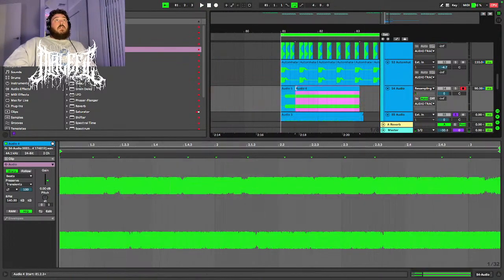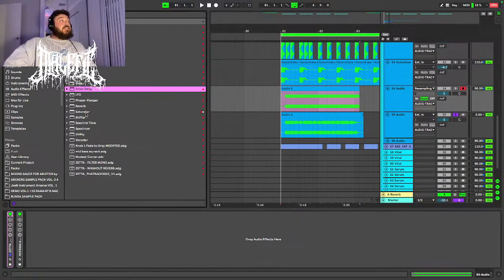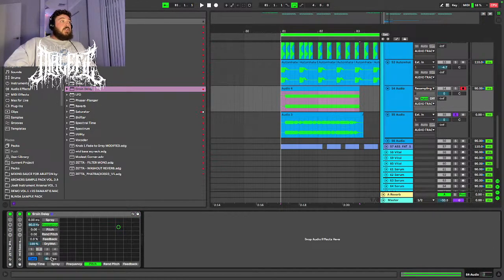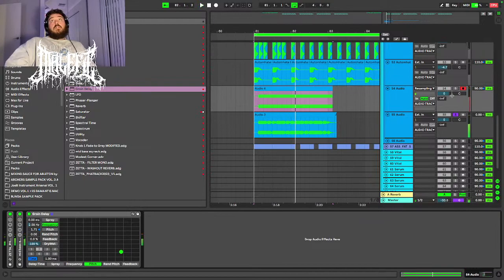And so now all of a sudden we've got a half note that's now turned into a sustain that I can realistically just quickly put a grain delay on, turn the sync down.